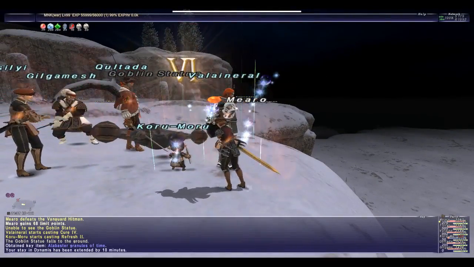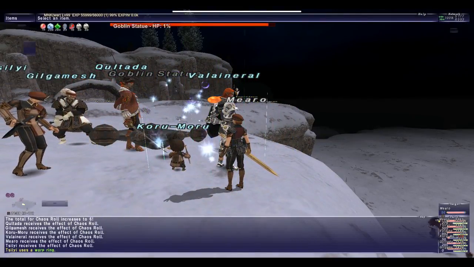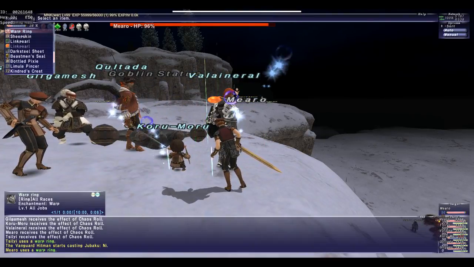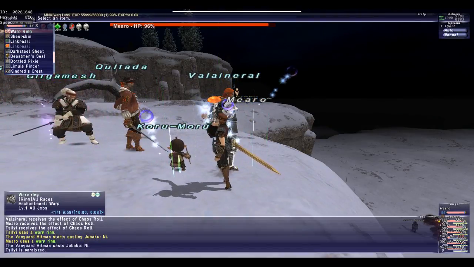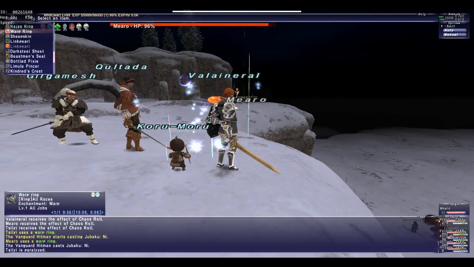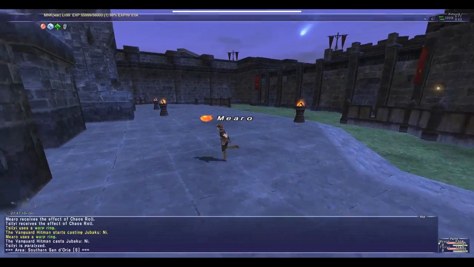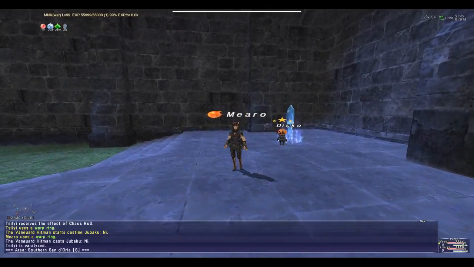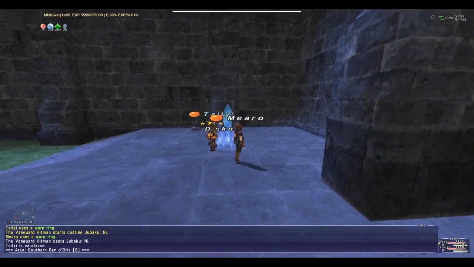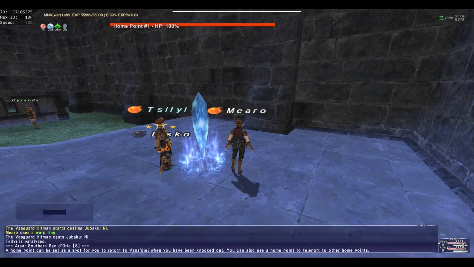I know Silly and I did an Ambuscade together that ended up going pretty well. Silly, read the chat in the in-game. Hello again, Toonlog. Yeah, Silly and I hopped into Ambuscade and had some fun there. What am I looking for? It says the Vanguard Hitman cast Jubaku Ni. Silly is paralyzed. Just as you teleported, you got paralyzed.